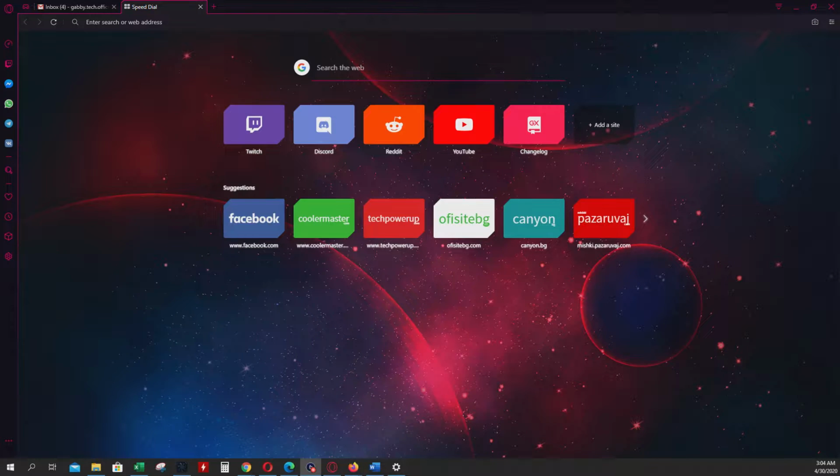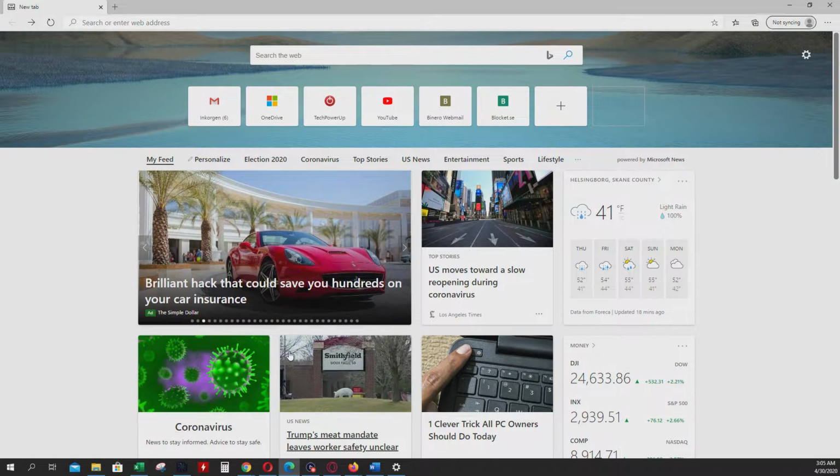Today we're gonna speak about browsers again because I really love showing you browsers, and I'll show you which are my favorite two browsers. One of them you already saw in a review, Opera GX gaming browser, but I have one more to show you which has a couple of amazing features and is extremely informative. I'm pretty sure you can guess which it is. Yes, exactly. This is Microsoft Edge.